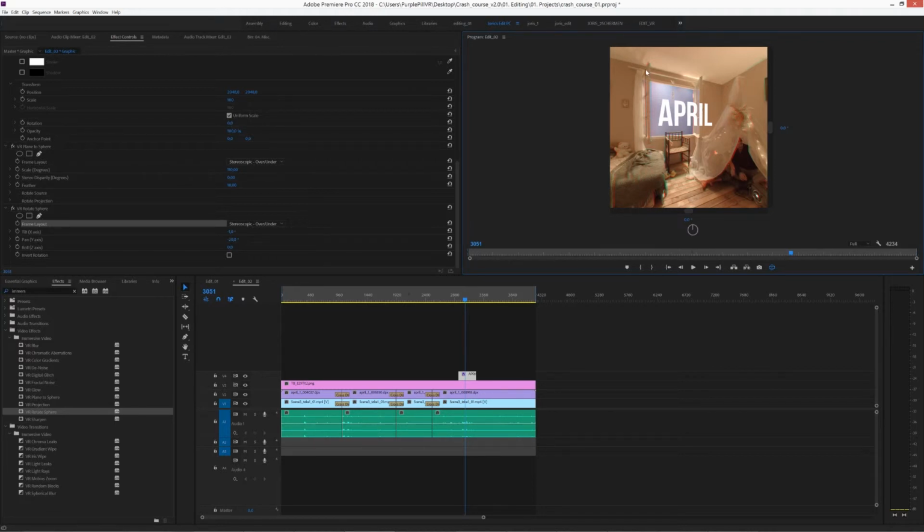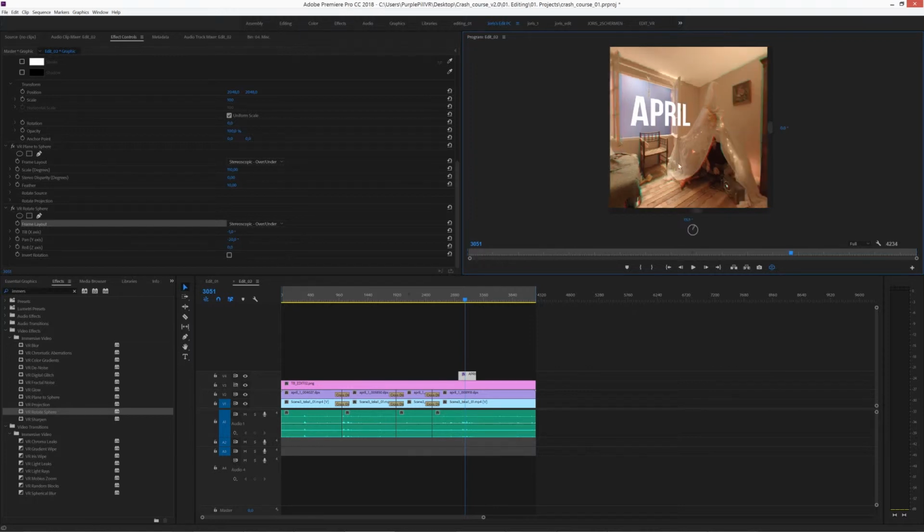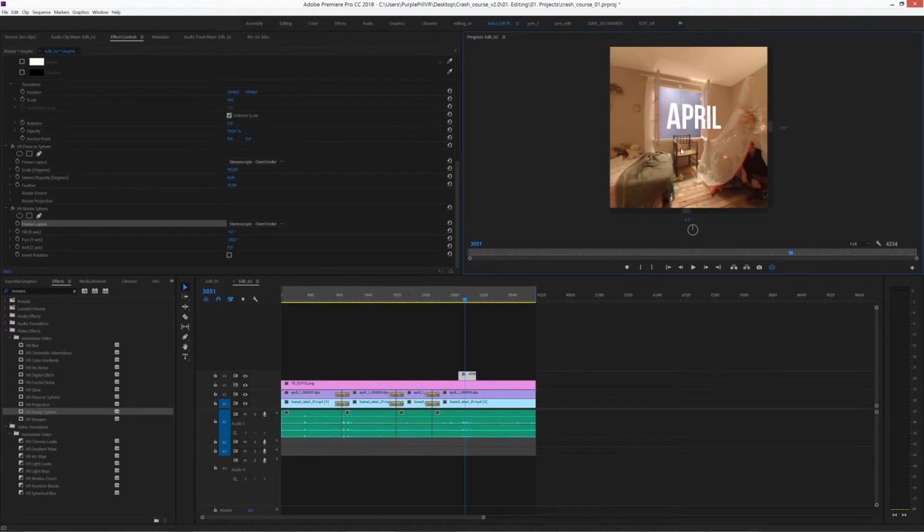And as you can see, it creates this red and green effect in your video, and that shows the offset between the left and right eye. But something that doesn't have that red and green disparity is our title. And of course, we wanted to place it in a depth in our video. In order to do that, you can adjust the stereo disparity of your VR plane to sphere effect and increase that a little bit. You can review that in a VR headset and check where you want to place your title, of course, in depth.